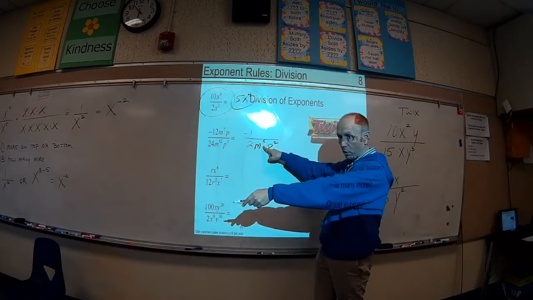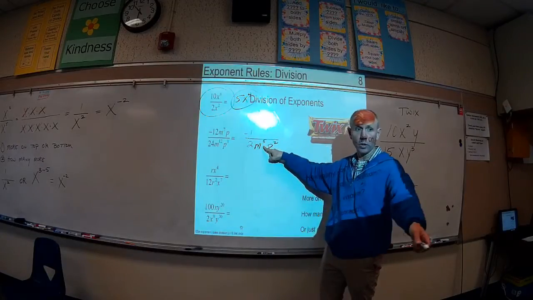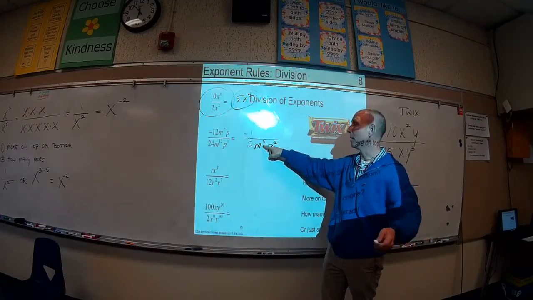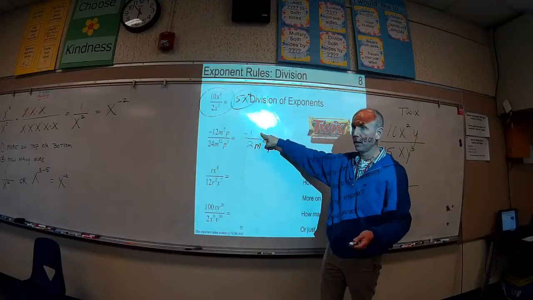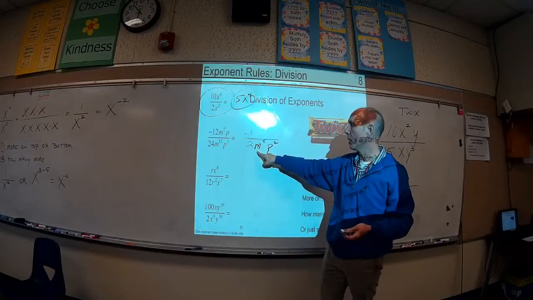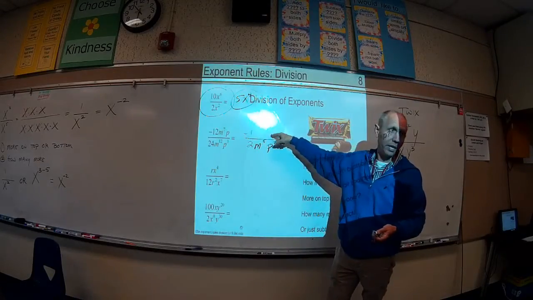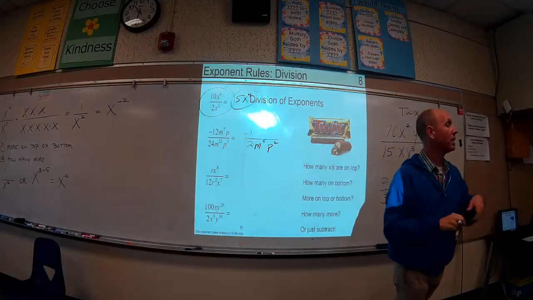Remember Mark's example where Mark was here? Yeah. So what did I do with Mark? I dragged him up to the top, and he was crying. And what did I do to make him stop? Brought him back down. Nope, that's not how I made him stop crying. How did I make him stop crying, Nate? I gave him a negative, so I put M to the negative 5. What would this be? P to the negative 2. I drag him to the top and I give him a negative. Yes.